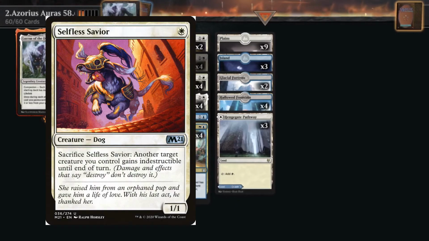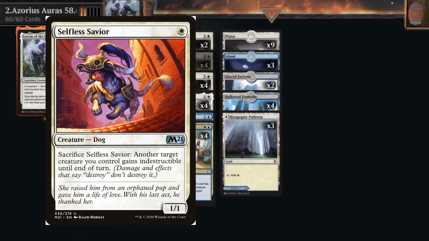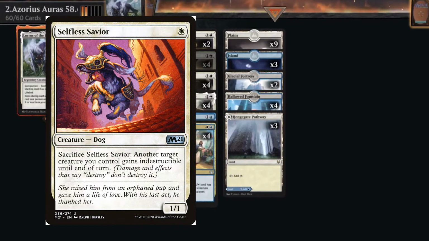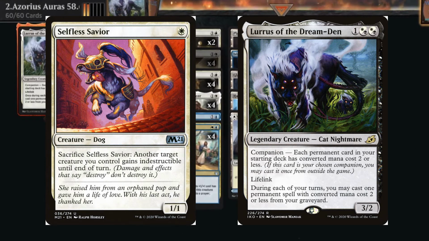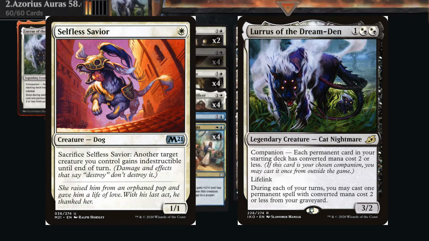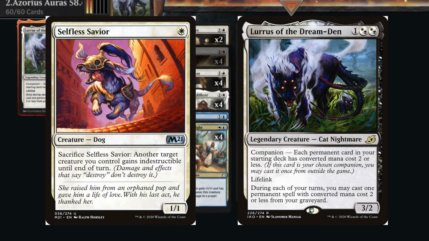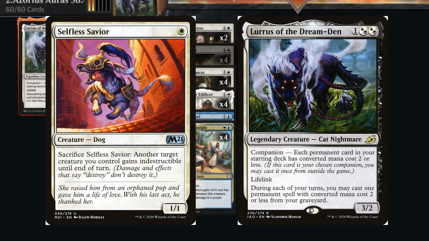Then there's Selfless Saviour, which makes sure your large creatures stay on the battlefield for as long as they possibly can. It's also worth mentioning that Lurrus is your companion. Lurrus gives you some late game resilience if you run out of fuel, and works really well with Selfless Saviour, giving you a way to protect your creatures once every turn. Lurrus can even bring back your auras.